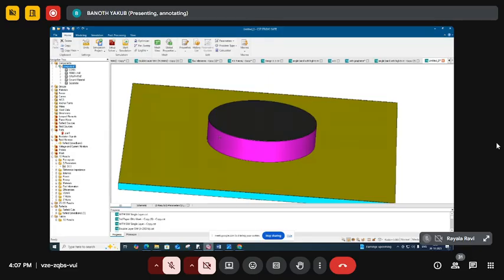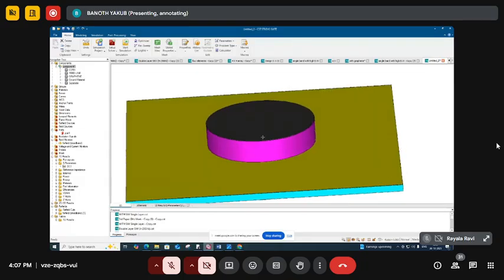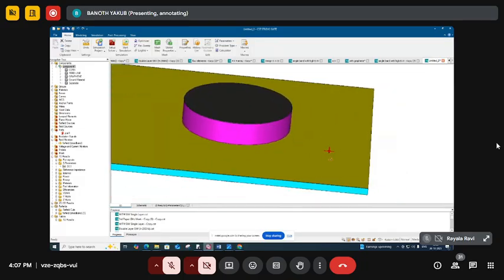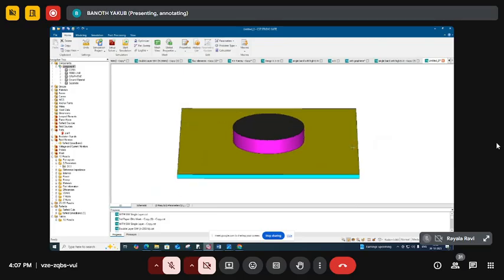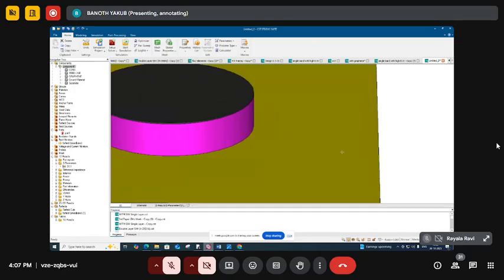Actually, sir, most of the people who are working on different types of antennas, it will be useful for them. Yes, sir, the session is also very clear. Thank you very much, sir. Thank you, sir, for being here. And if you personally ask for any contacts, you can give them, sir. Okay, I will give.